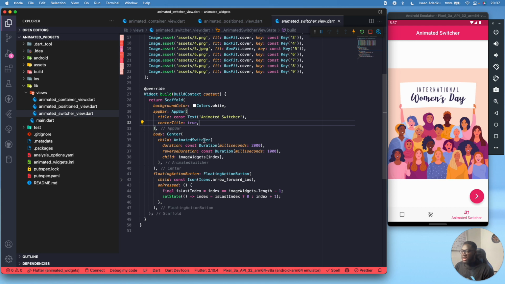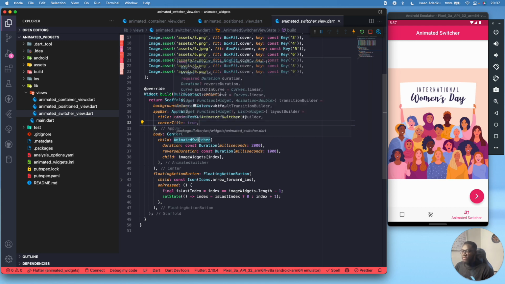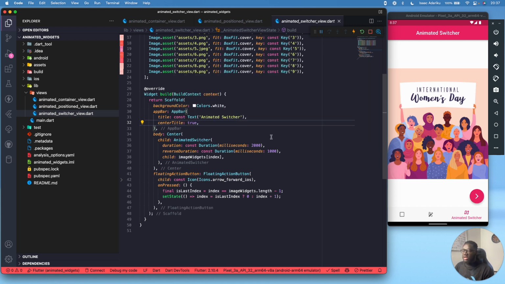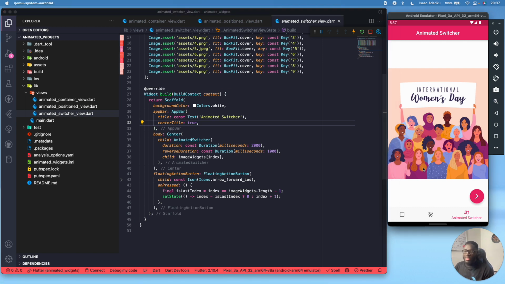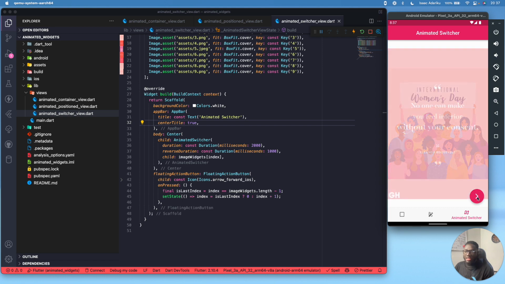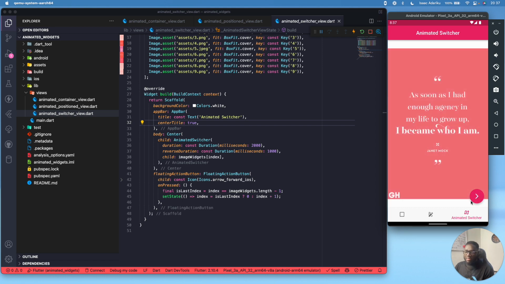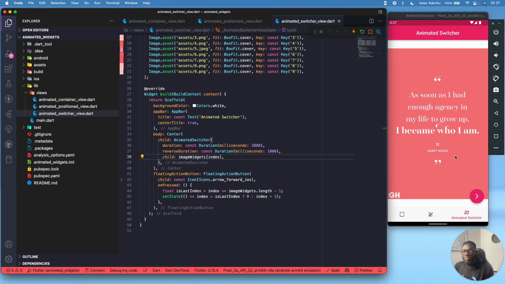This is using an animated switcher. It's a type of animated widget which has more functionalities. When you click next, it moves and gives you the quote of the day and more quotes with the images. With this, you'll learn about the transition builder and some other things.